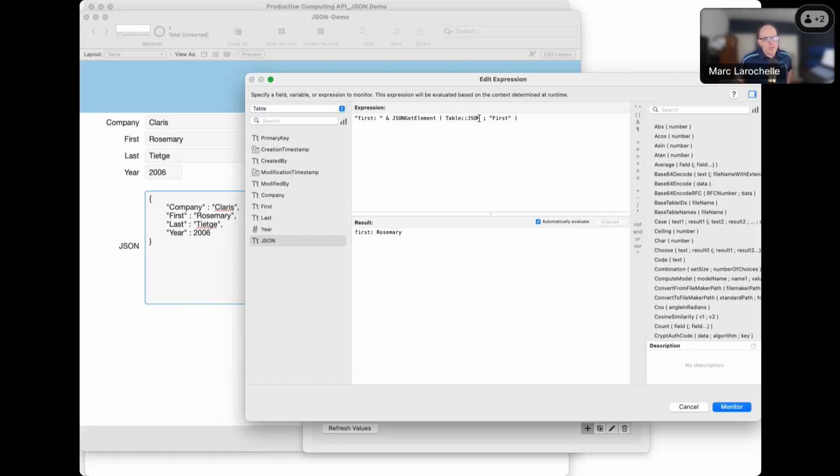And then if you wanted that to show up in a row, you would simply use an ampersand and a carriage return, and you would do the first, the company, the last, and so forth. So that's it. Now, this is not everything you can do with JSON. There's arrays we didn't talk about, and there's nested objects and all of that. But this is a really simple way to get started with something like a script parameter.